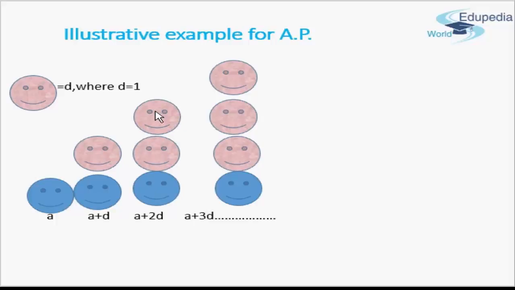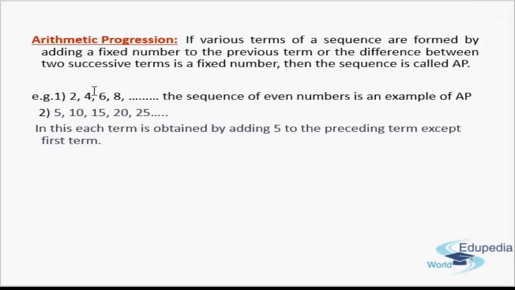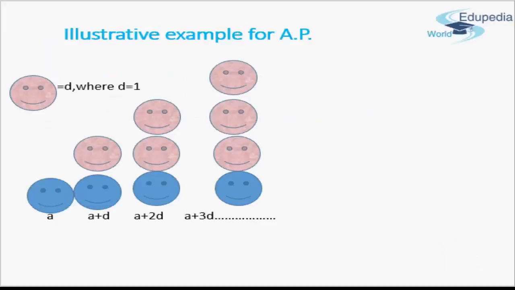Now if you look at the third term, if you were to minus 1 smiley face from this, we are going to get the second d, that is a plus 2d minus d. We remove this one, we would get a plus d, that is the second term. Just like that over here, if you want to know the third term, we know that the first term a is equal to 2 over here. The difference between these two is 2. So the second term is a plus d, and that is going to be 4. The third term, a plus 2d, is going to be 6. So just like that, we have the examples of arithmetic progression.